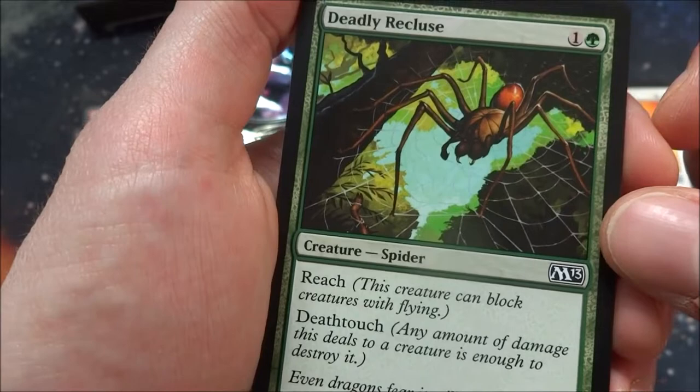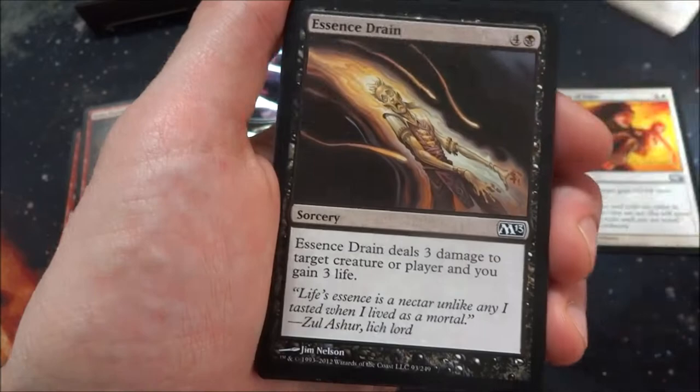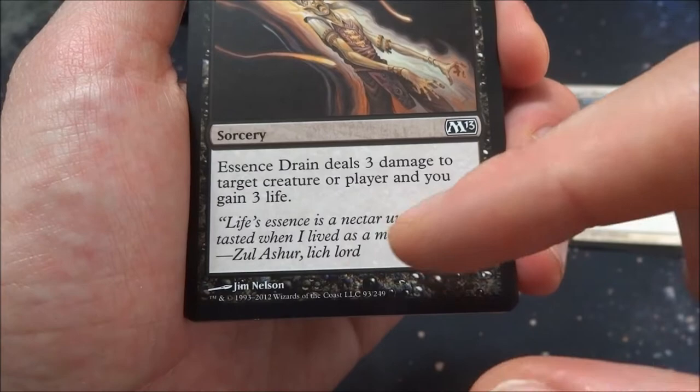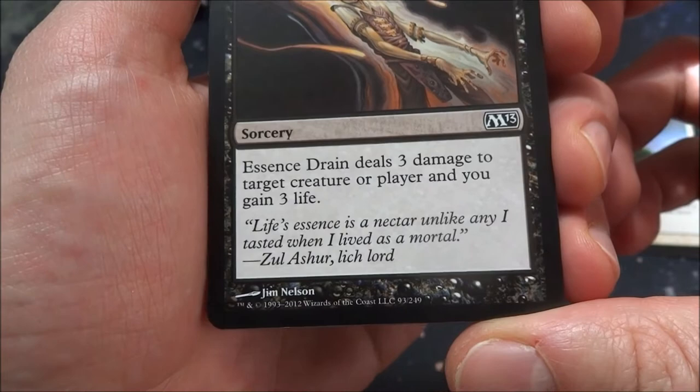Got Angel's Mercy again. Gain 7 life for 4 mana. Got an Essence Drain. Cool art. Looks very warped. This is drawn by Jim Nielsen. 4 and a black. Deals 3 damage to target creature or player and gain 3 life. Life Essence is a nectar. Is a nectar unlike any I tasted when I lived as a mortal. Cool art. Got a Goblin Arsonist.